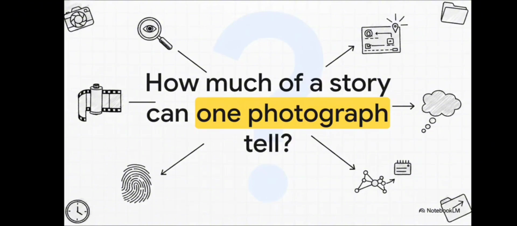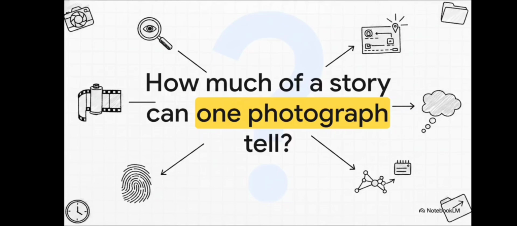So here's the big question we'll be tackling today. How much of a story can one single photograph really tell? You know, in our fast-paced scrolling culture, we tend to glance at an image for maybe a fraction of a second before immediately moving on to the next piece of content. We take the surface value, register a quick emotion, and just swipe away.